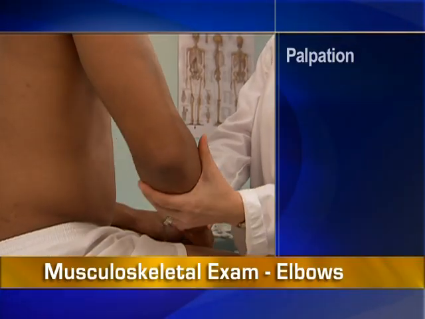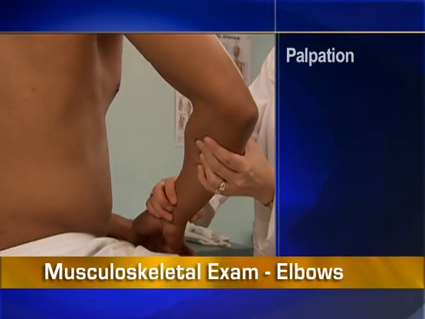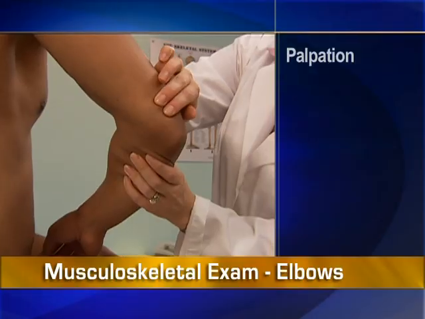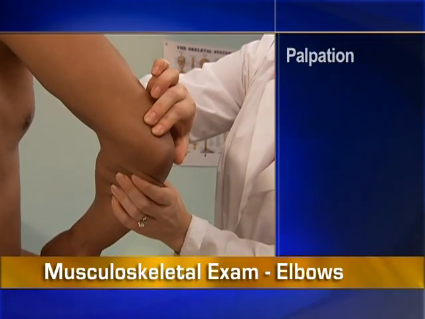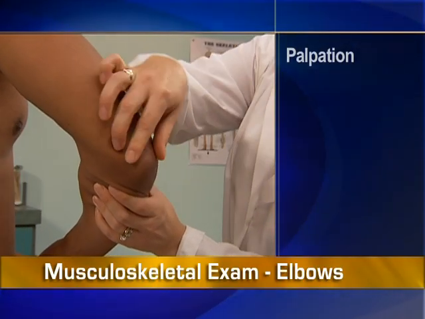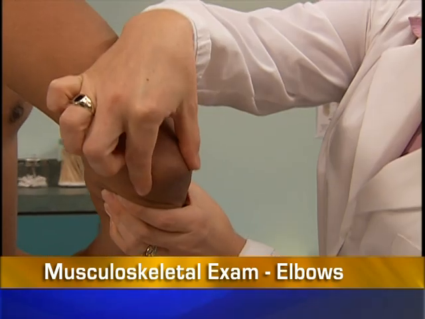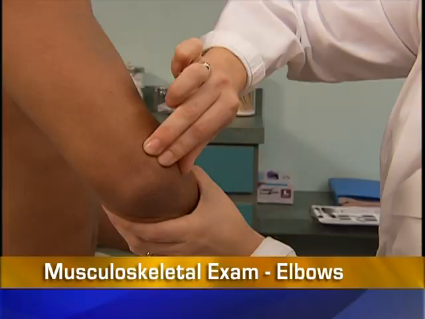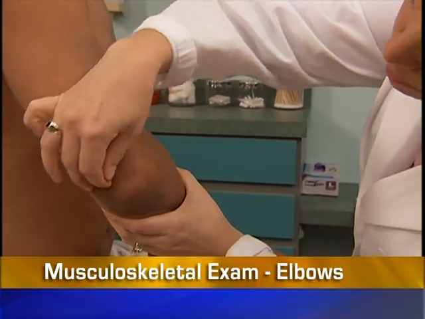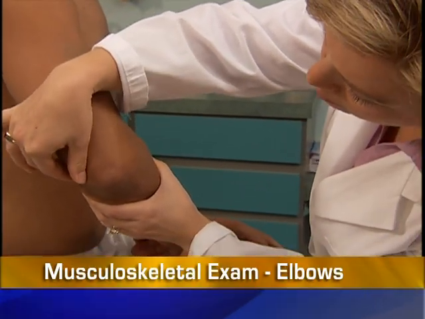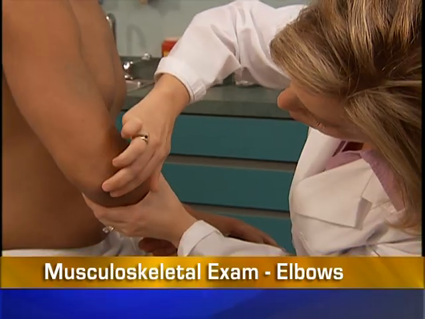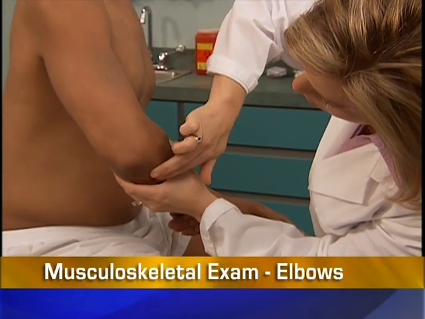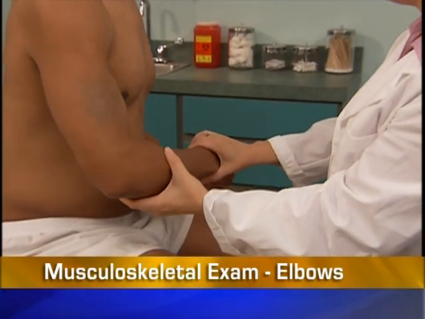With the person's elbow relaxed and flexed about 70 degrees, use your thumb and fingers to palpate the olecranon process and the medial and lateral epicondyles of the humerus. Normal tissues and fat pads should feel fairly solid. They should have no synovial thickening, swelling, nodules, or tenderness. Also palpate the olecranon bursa, which normally is not hot, swollen, or nodular.